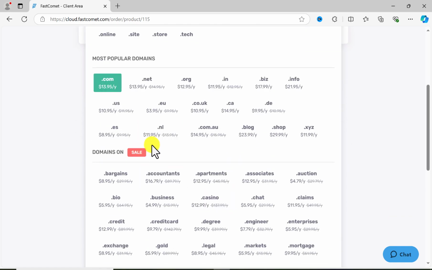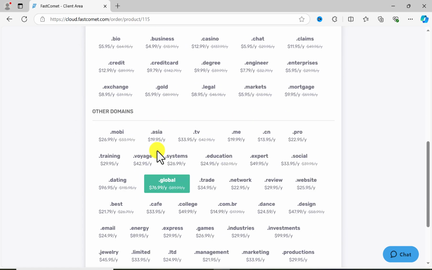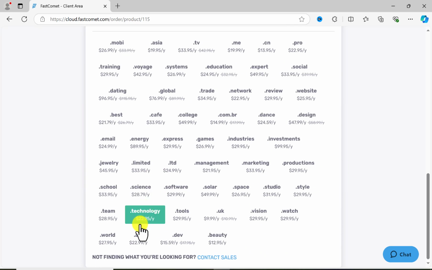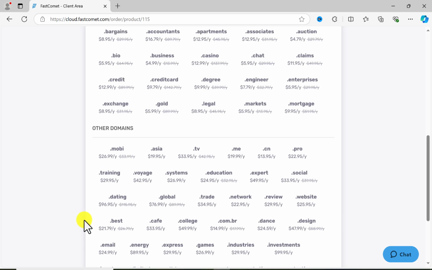You can see all the domains and their prices. If you want a custom domain and you're not finding what you're looking for, you can contact support or the sales team, and they will help you with that.